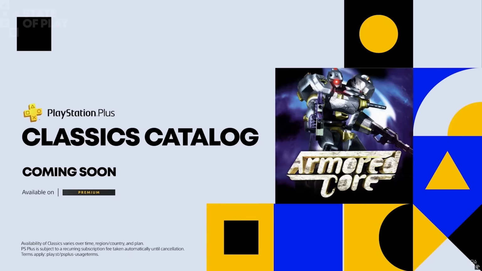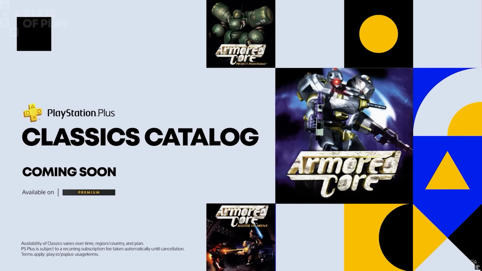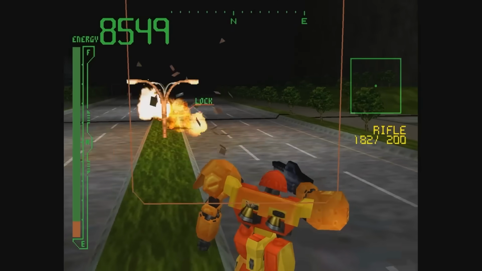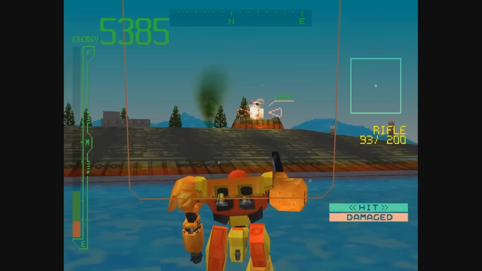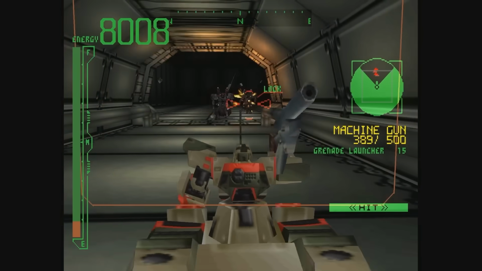Elsewhere, the Classics catalogue brings the games we were promised last month. All 3 of the first Armoured Core games from the PS1 are here, so get your mech on if you want to relive these classics from long before the fires of Rubicon.